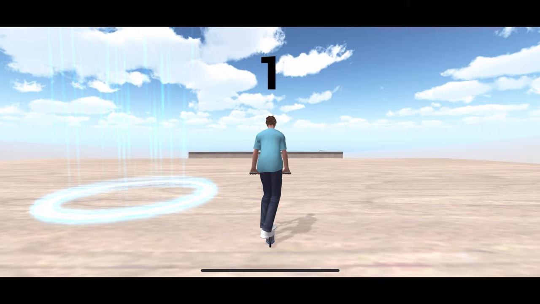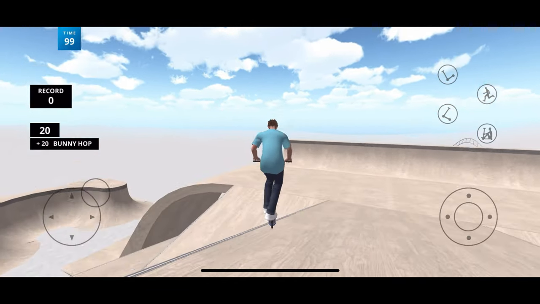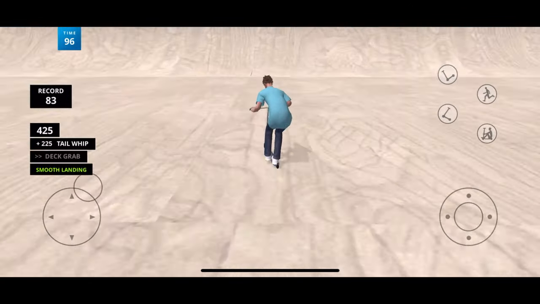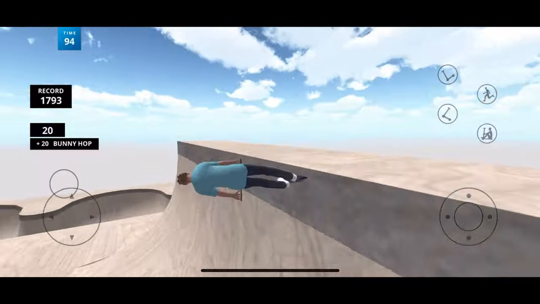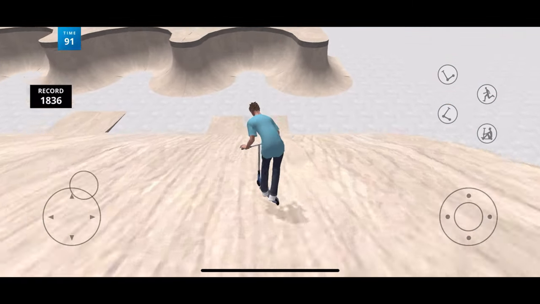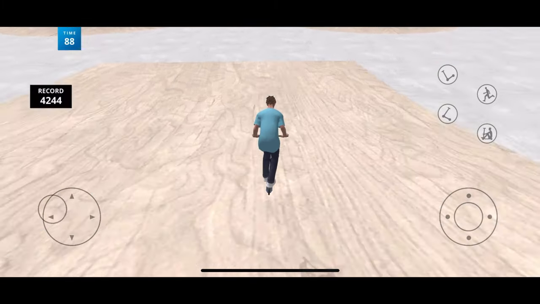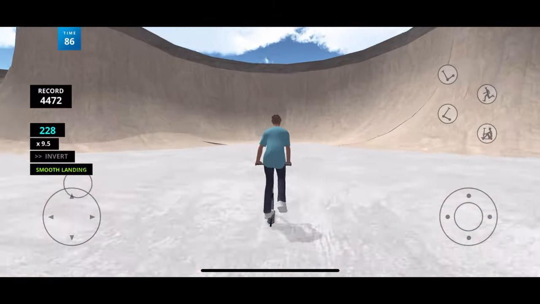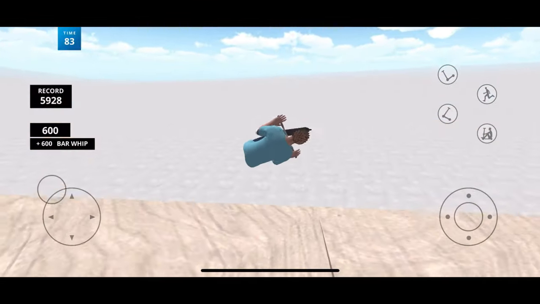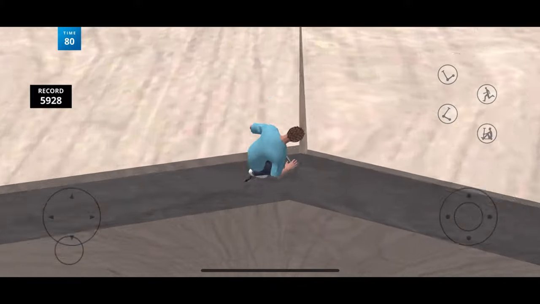Level 5. Okay. Let's go. Bunny. Oh, I missed the rail. Nice. Oh, beautiful. Bunny hop. Invert. Yeah, the invert's my favorite trick by far. Or the bar flip.